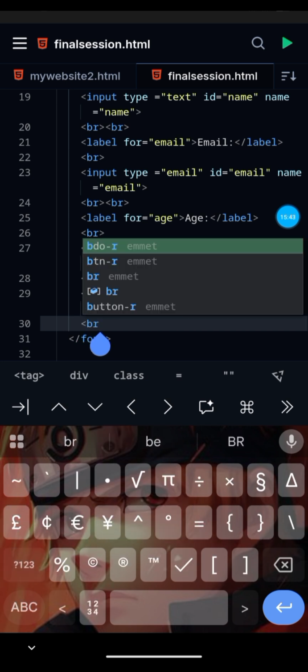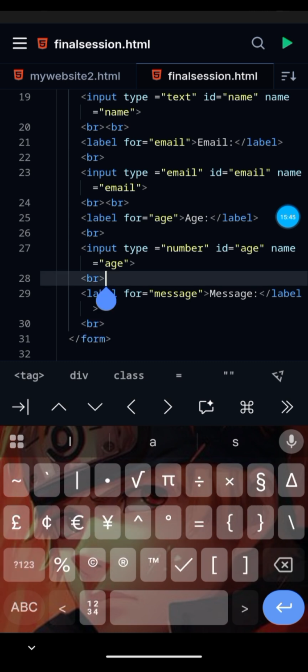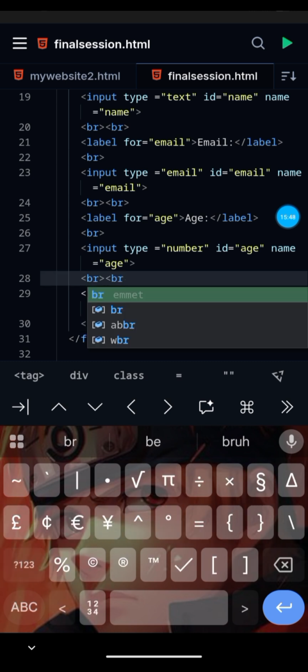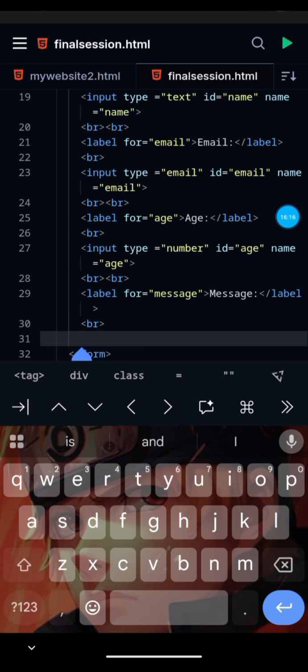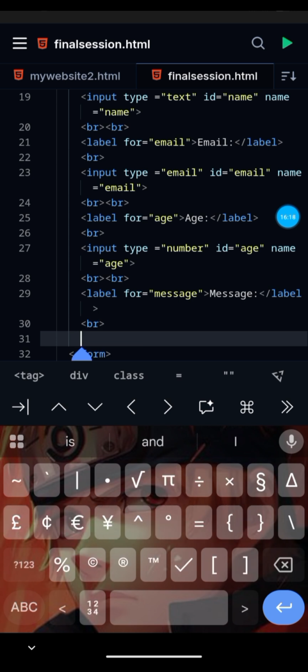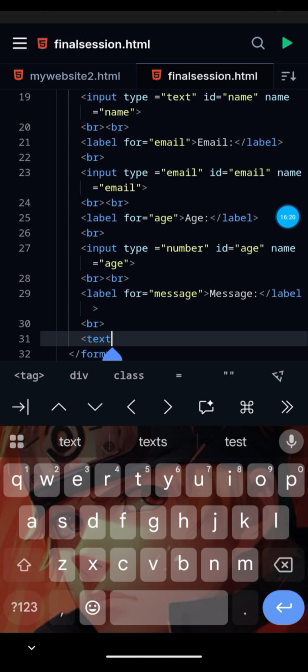Come down here, I'll give it a line break. For this message, I will not be using an input element tag here. I'll be using a textarea, and this is how we type it, textarea.